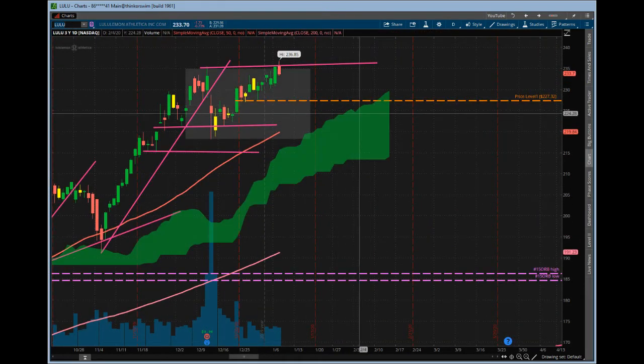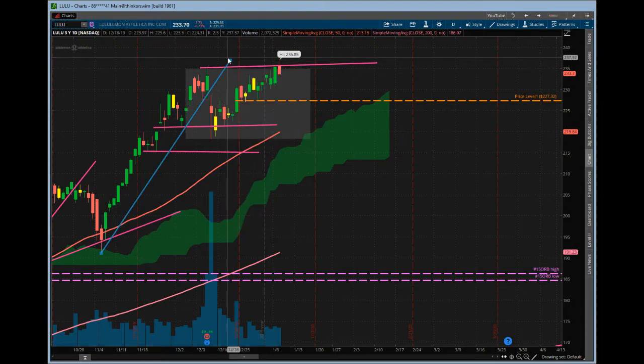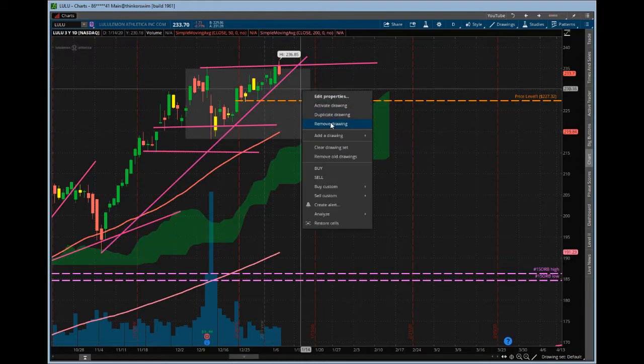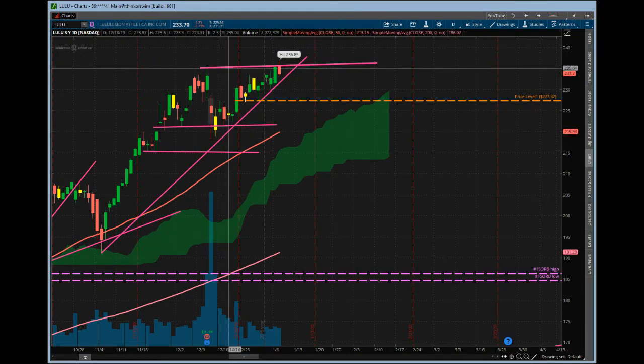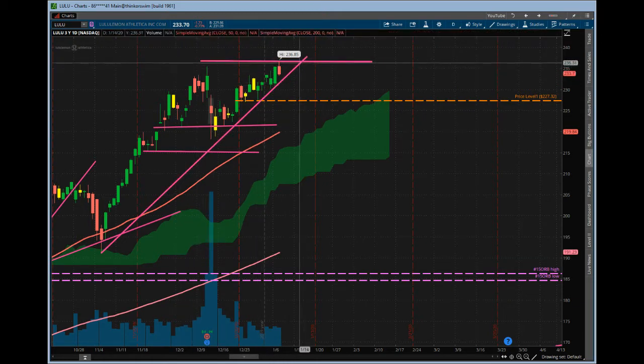Okay, so Lulu's been pretty interesting, right? Fresh high today. All-time high, we saw a few all-time highs today. So that shifts our trend line over, removes this trend box. It's found a little selling pressure in these areas naturally, but basically needs to get over today's high and continue its way up, almost looking like a little ascending triangle right here. So see if we can continue to show strength. But Lulu has been pretty impressive.